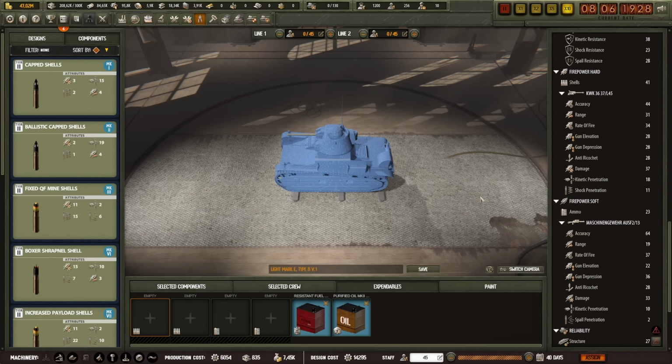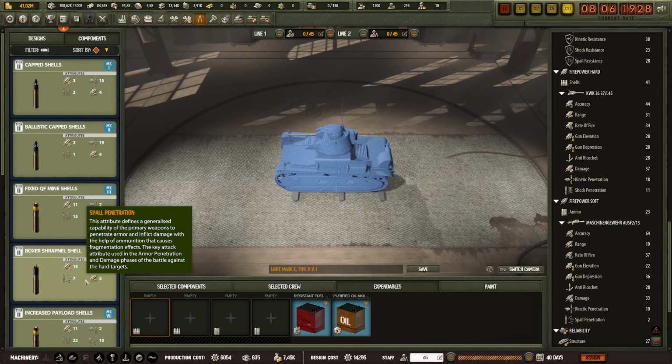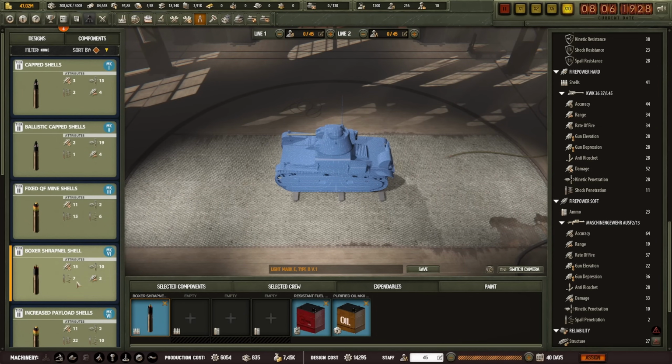There we go. Firepower. What I'm looking for is to boost the stats of damage and kinetic pen and potentially shock pen. So, let's go with the best shell that we have, which gives you spall pen, lots of kinetic pen. I like that. Damage also increases to 52. And we're going to go for something that has a bit more shock penetration, which is the fixed QF mine shell for 15. I'm trying to sort of balance these things out.